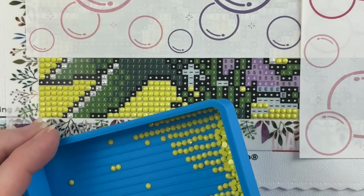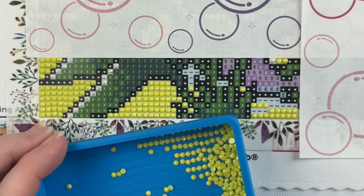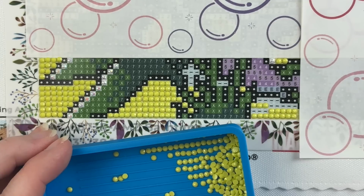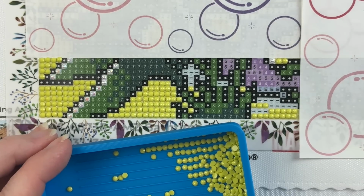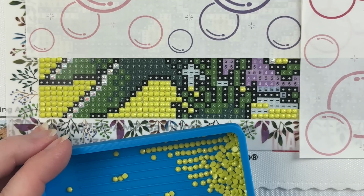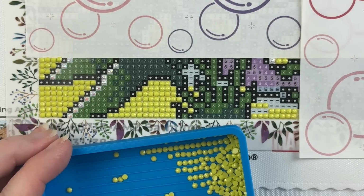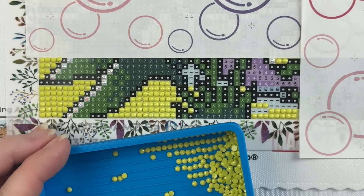Anyway, because I moved some stuff into the cedar chest, that freed up some space in our storage closet, which is nice because I think I'm going to put some of our camera stuff in there, various things that I've purchased, some of our extra studio lights and extra tripods and batteries, and hubby finally bought a drone that he wants to figure out how to use and play with. So all of that will go in our storage closet now that we have room for it.